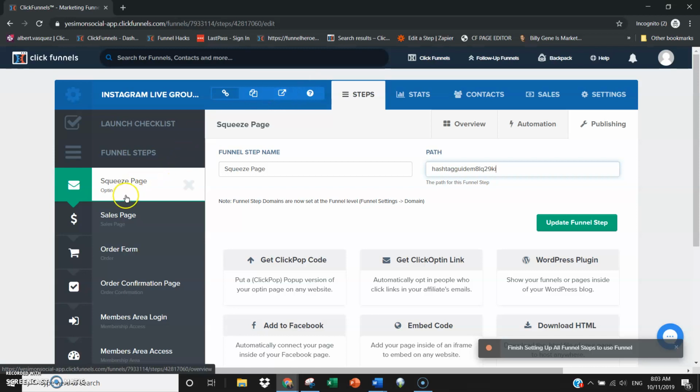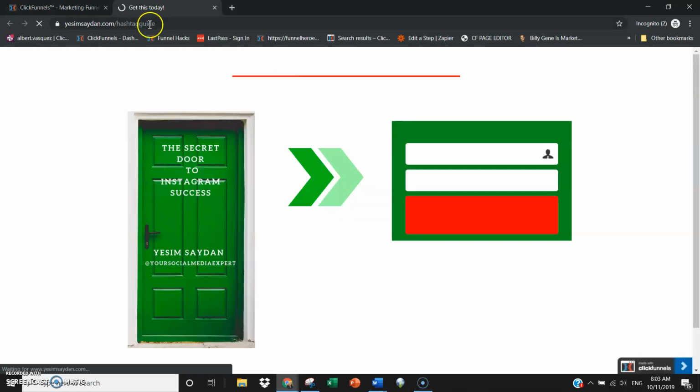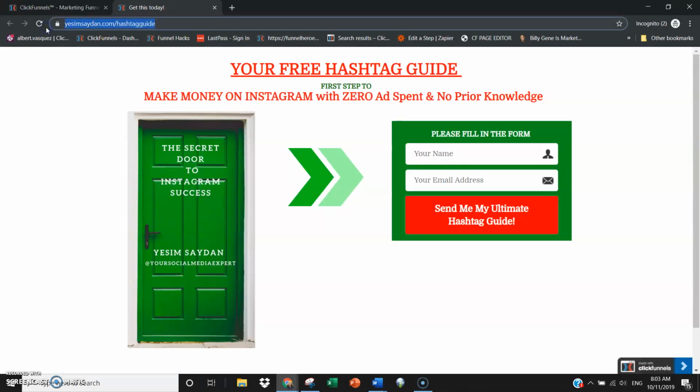Between this link and this link, there are a couple of links in the background that fire off the stats. That's why this is the first link that needs to go, that it needs to start off with. You go and click that, and you'll see that you'll have your domain and then your page path here, which is hashtag guide. All right, so you're good to go there. And I think that was it. Let me check.